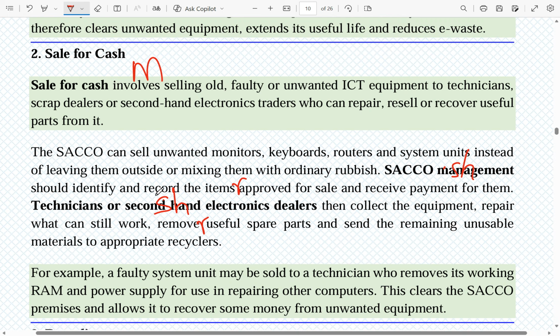For example, a faulty system unit may be sold to a technician who removes its working RAM and power supply for use in repairing the other computers. This clears the circle premises and allows it to recover some money from unwanted equipment.